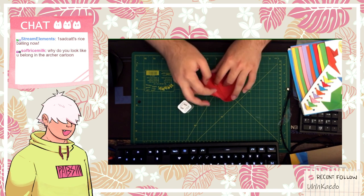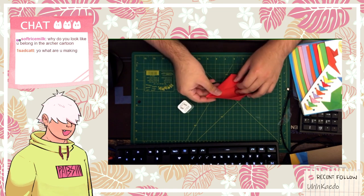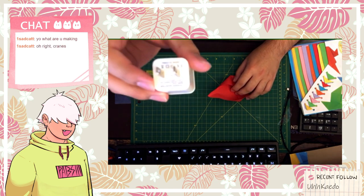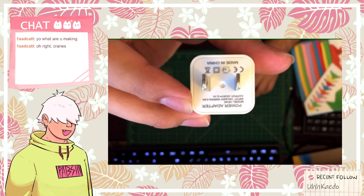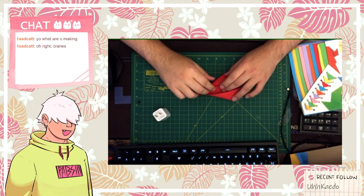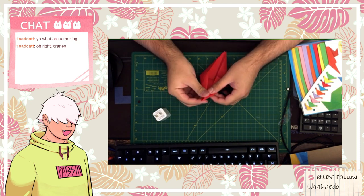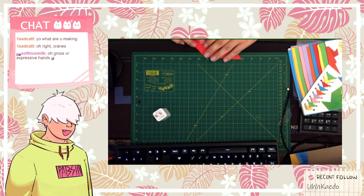Yeah, I'm just out here working the origami, pressing it down with a power adapter. Huh, that's what they're called, power adapters. Oh, wow, that was some nice zoom in. There we go. What are you making? Cranes, yeah. Cranes to start off with. They're the only ones that I know how to do from perfect memory. I don't think I even know how to do, like, a boat.